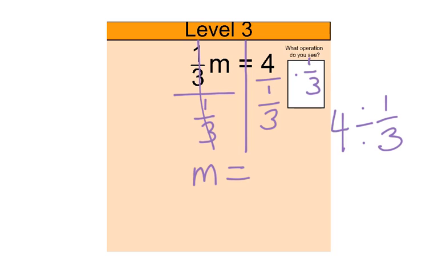Back when you were in 4th grade, you learned how to divide fractions. And when you learned that, the first thing you learned is that this first number here needs to be a fraction. I've got to put it over 1. Now, when I divide by a fraction, I flip and multiply. Flip and multiply. That means I'm multiplying by the reciprocal. So 4 times 3, I go top times top, is 12. 1 times 1 is 1. And what is 12 over 1? It's just 12. So I want you to think about that. I'm timesing by the reciprocal. I'm going to show you another way that you can do this problem.